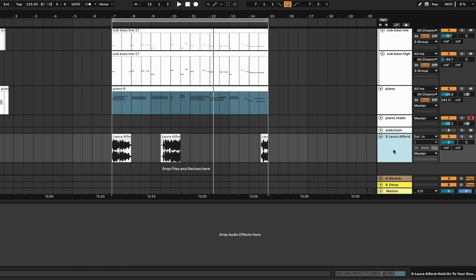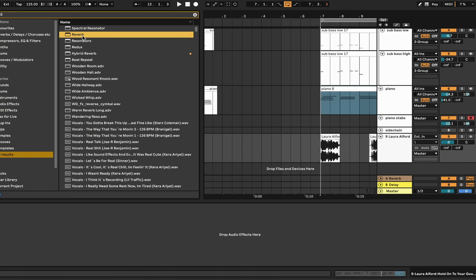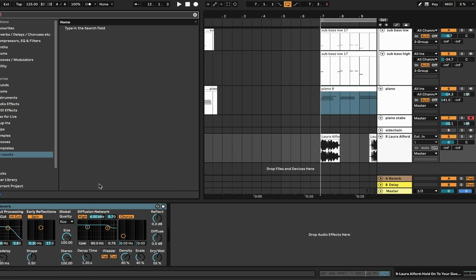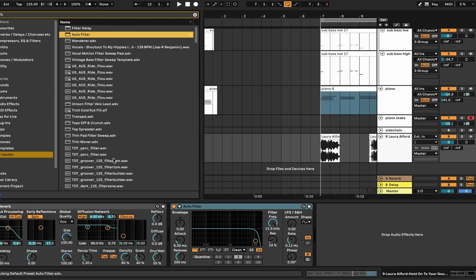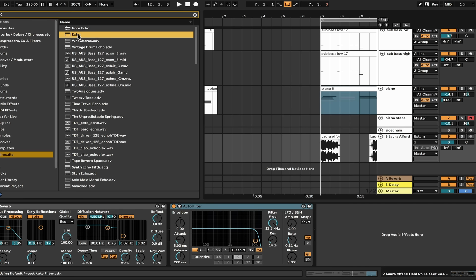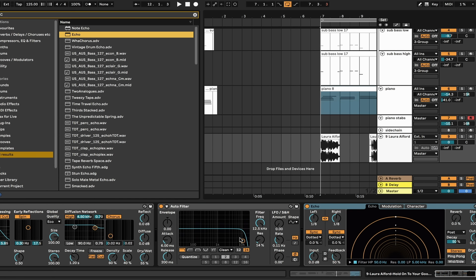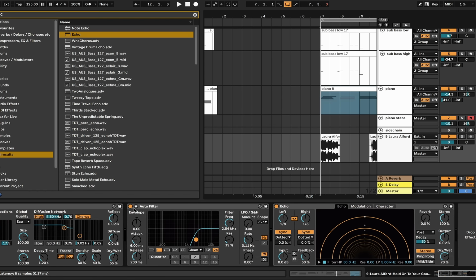Okay, that could work. First thing, let's definitely put some reverb on it. Let's also add in some filter. And let's see what some echo sounds like on it as well. We definitely want to reduce some of that. We want it to be quite high frequencies. And we'll leave the echo on default, and we'll leave the reverb on default for the time being.